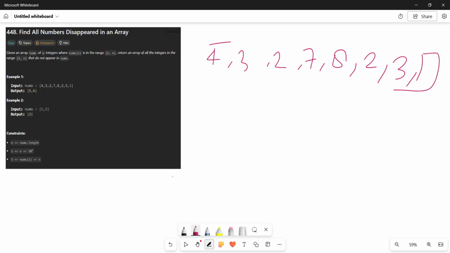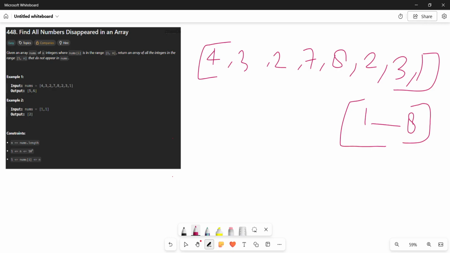This is the first test case. So the size of the array is 8, and so the numbers will be from 1 to 8. So I will just check which number has not appeared in the array. So how can I find it?